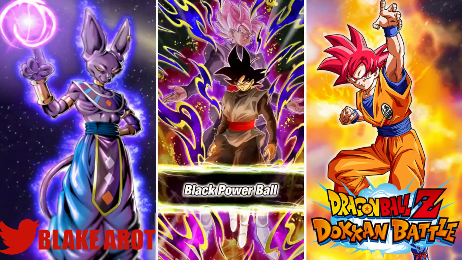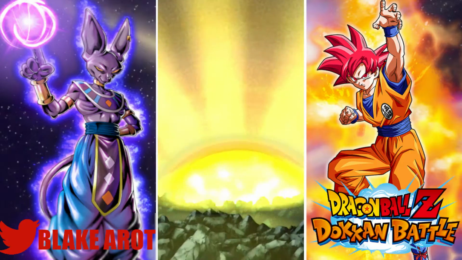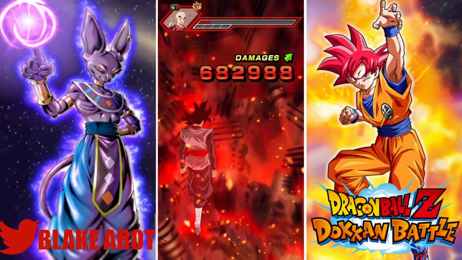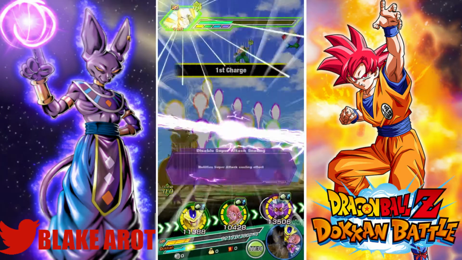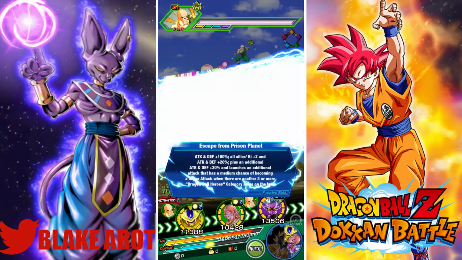Which I guess isn't that hard to do, just because pre-transformed Goku Black isn't very good. After he transforms, Int Rose is insane, though. The 50% chance to crit, 150% defense. Well, 150% attack is what I meant.